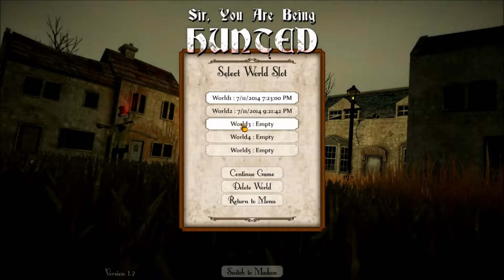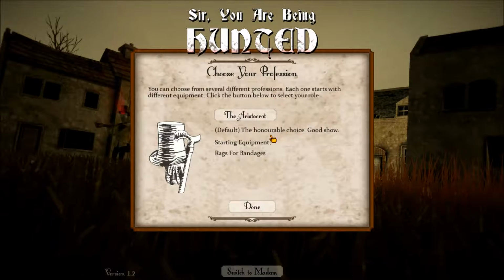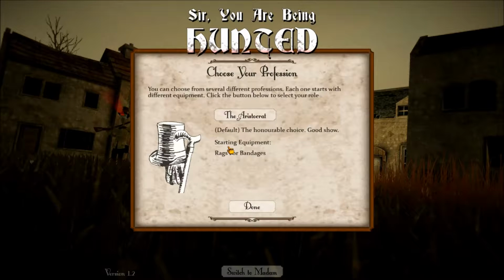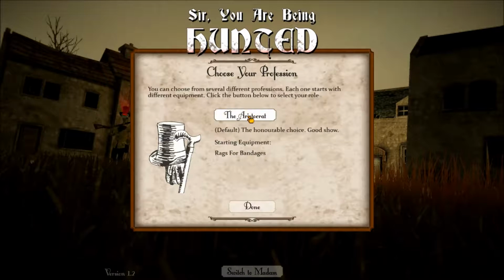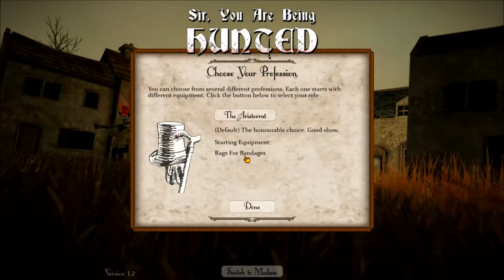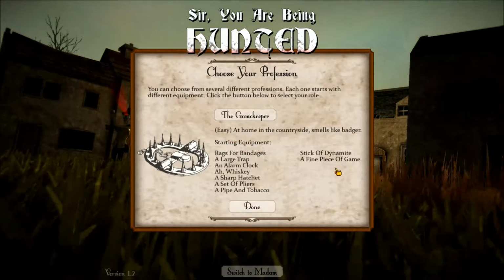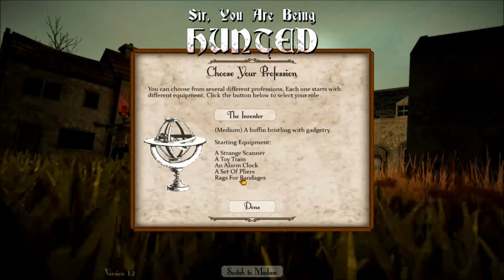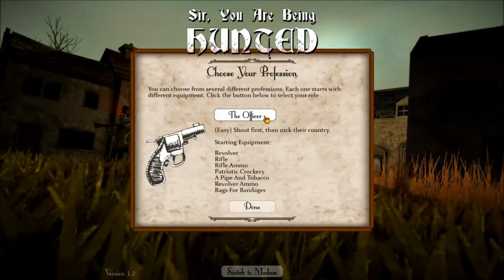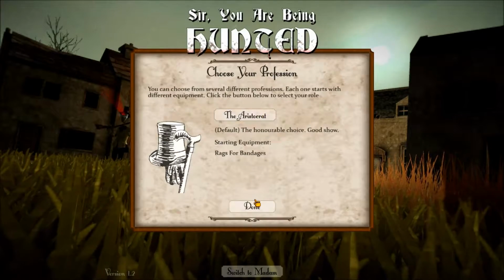Whenever you build a new world, you get to choose your profession. You can be the aristocrat, which is the default. You just start off with rags for bandages, which you use to stop bleeding. Then you have the gamekeeper, which gets all this stuff here. Inventor, officer, cook, artist, old soak, and back to the aristocrat.